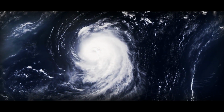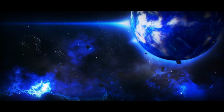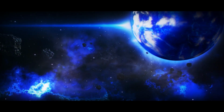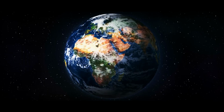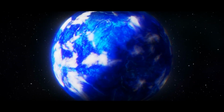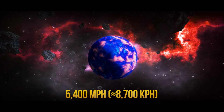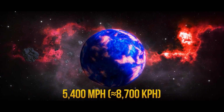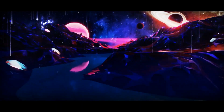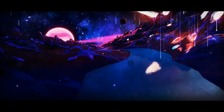How about visiting a planet where it rains glass? I'd rather not. This bright blue exoplanet looks peaceful and slightly familiar. Don't you think it slightly resembles Earth? But this pretty appearance hides the planet's terrifying nature. The winds blow at 5,400 miles per hour on its surface. It's 7 times the speed of sound. But that's not the worst. It rains glass, sideways, in this scorching hot alien world.